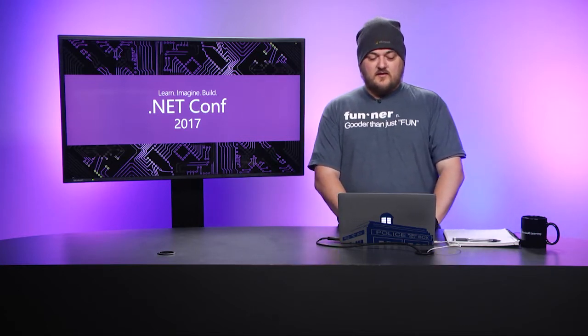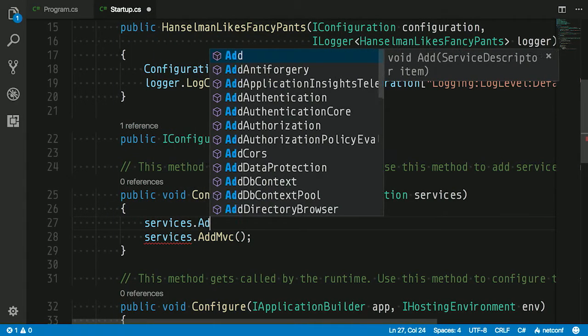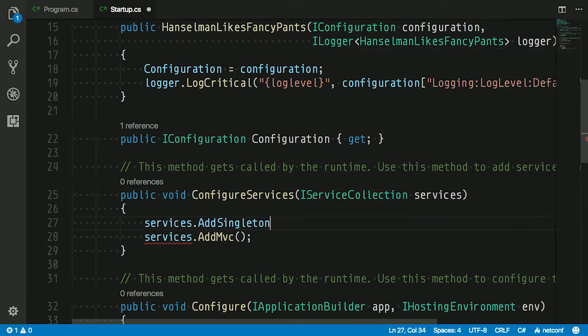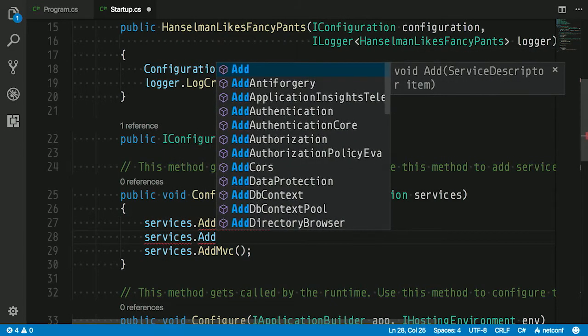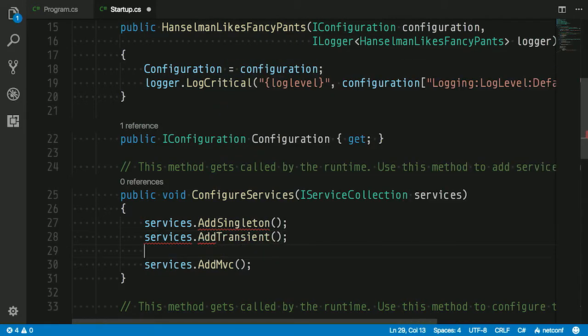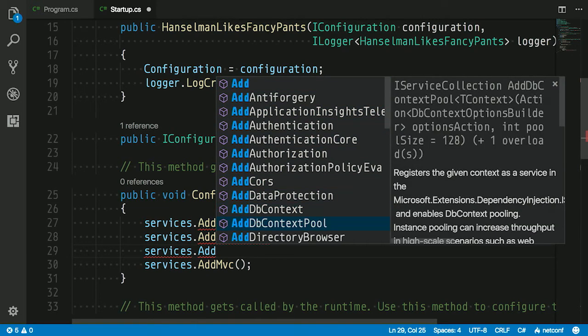So when you're configuring services, there's a few things you can do. You can say services.AddSingleton, for example. You can say services.AddTransient, and you can say services.Add... what's the other one? Scoped, right?